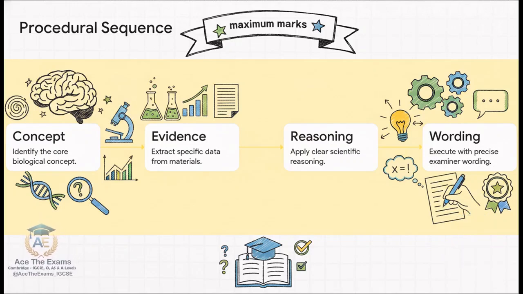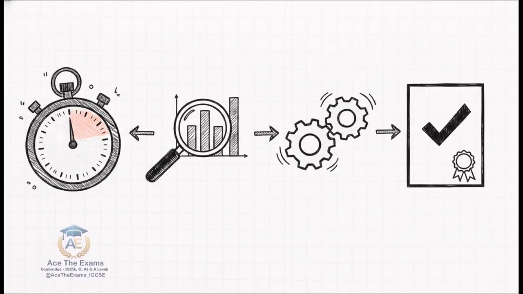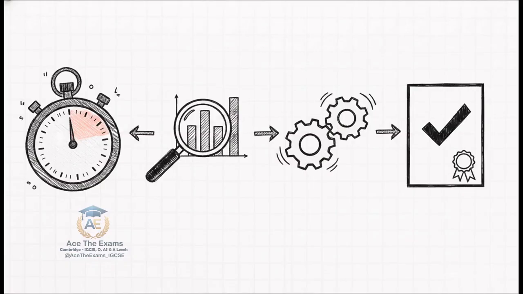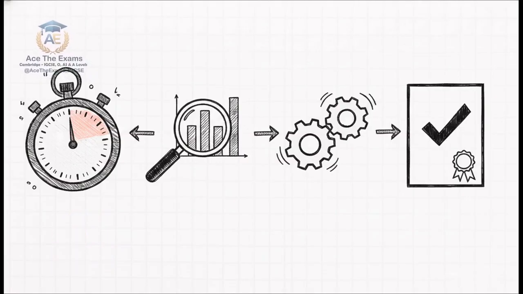Top-scoring candidates show evaluative thinking by questioning assumptions and justifying their decisions with evidence, and they do it in this exact order. When the clock is ticking in the exam hall, applying this framework under time pressure is absolutely crucial, especially for data interpretation. So when you're tackling a question on glycosidic bond formation, your sequence needs to be rapid and precise. First, deconstruct the question. Second, extract relevant data from the tables and graphs. Third, select your analytical framework. Fourth, execute with clear notation and working. And fifth, present your final answer with the correct terminology. You've got to verify your results and format them exactly how the mark scheme demands.